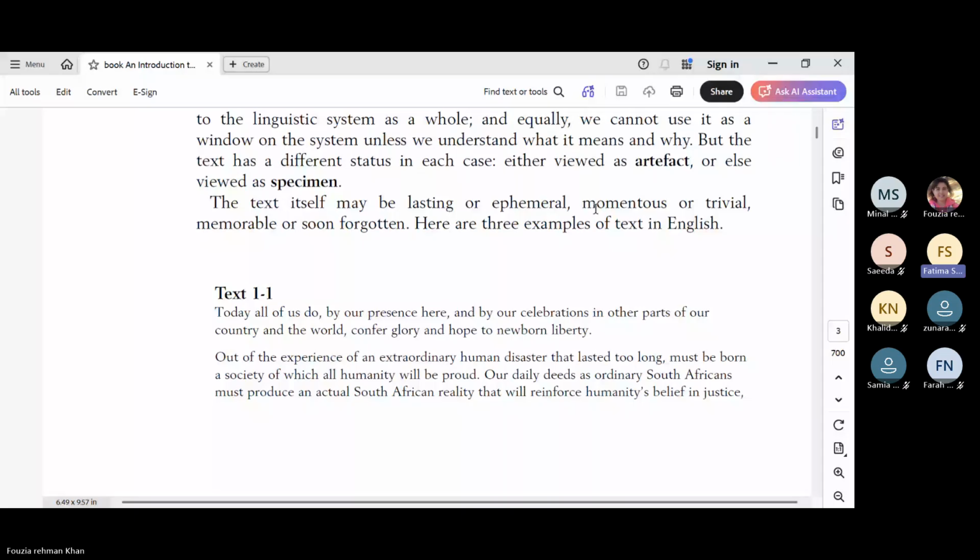Ma'am, the genre could be a political or persuasive speech because it's addressing the country. We know from the speech it's spoken. Also, the genre could be a political speech or a persuasive speech. From the text, we can analyze that, in my opinion, this is the speech by Nelson Mandela in South Africa, and this is a very famous one.